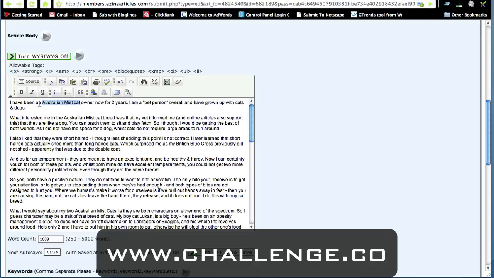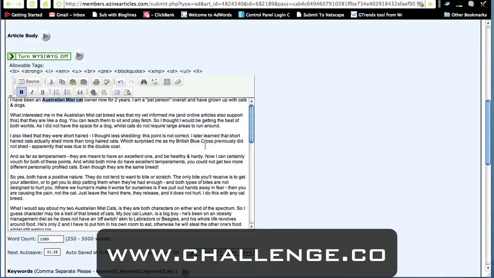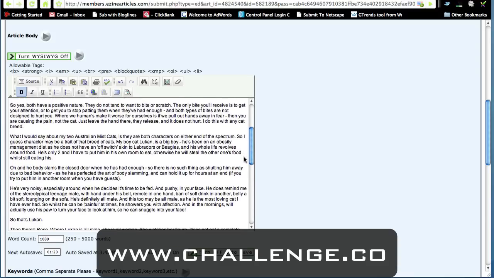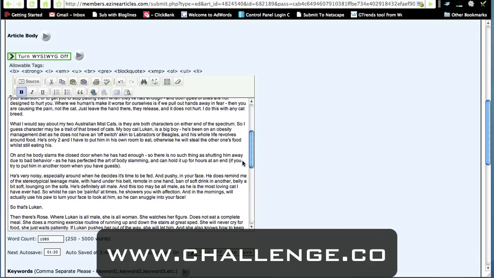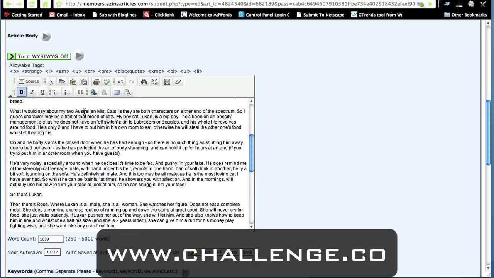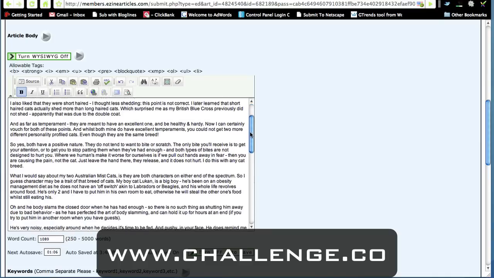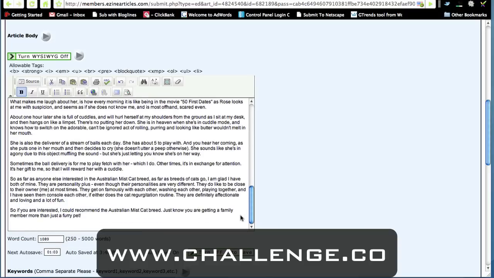Now you'll notice that I always, rule of thumb, have the theme keyword phrase in the title, also in the first paragraph. Now I have it throughout. I have it naturally, like I call it organic. I'm not looking to try and put it in there, but I'm really conscious of using it, but not overusing it. Now this is actually one of my category keyword phrases, so I've put that in there because that's a good thing to do, even though this article is focused on the main theme keyword phrase. And you'll also notice here I always end with it as well, so I might well just underline that there.